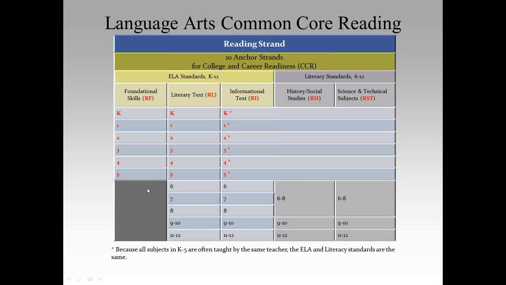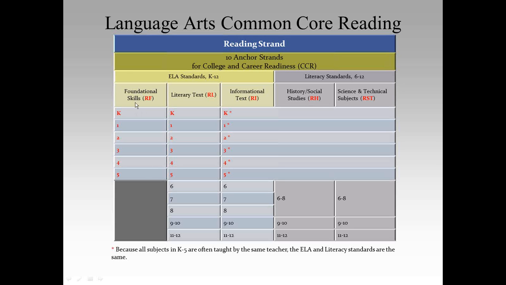So this is a K-12 chart. Your interest levels will be here at this level, but I wanted to point out that K through 5 is grade specific, and you'll note that K5 goes all the way across these 3 content areas because these teachers tend to teach all subjects. Here at the middle and high school levels, middle school teachers at the 6th grade level, you'll see that in 6 through 8 for history and social studies courses, those are by cluster, while in language arts, they've been divided out into grade specific. So reading literature is grade specific, 6th grade, 7th, and 8th grade.